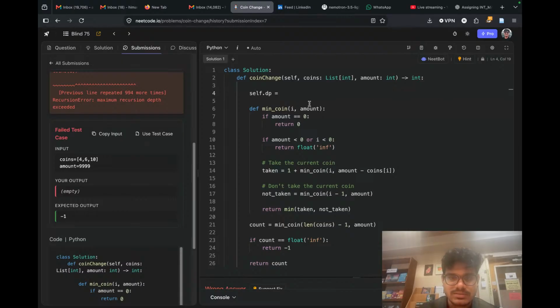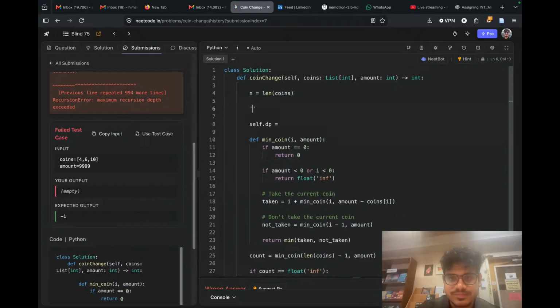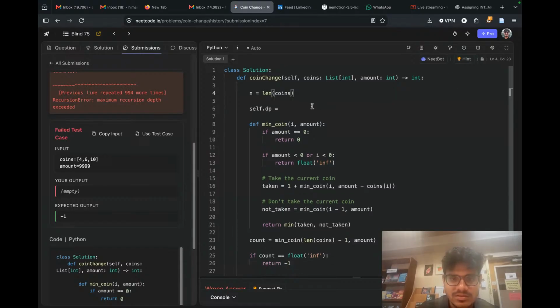So there is i and j. Okay, amount is j. What is i? i is the length of the coins, right? So what I can have is n should be equal to the length of coins, and then I have to create dp with the value -1.